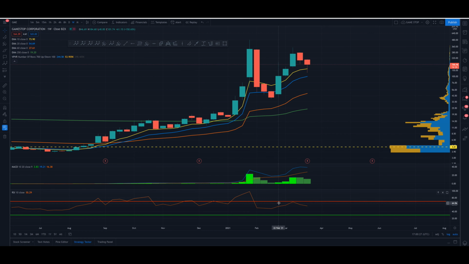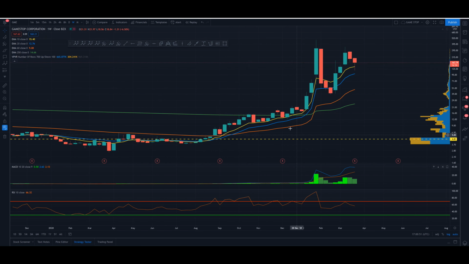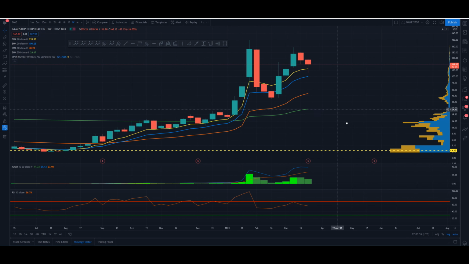Right, what can we see so far? Well, we are on the weekly time frame and we are on log scale at the moment. We have to look at Gamestop in log really, because you can't really make heads or tails of it when you look at it in arithmetic scale. If I just give you an idea of what it looks like, it's just a flat line forever and then a bunch of massive vertical bars. We can't see any of the wave structure or give and take of the market in arithmetic, so we switch over to log where we can get a much better idea of the movement of the market.